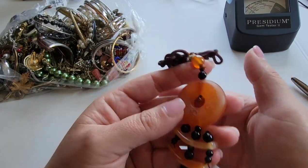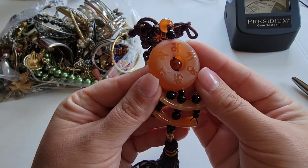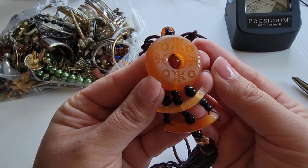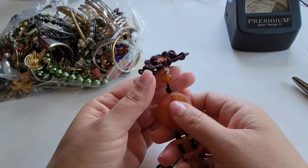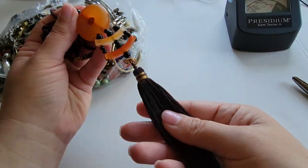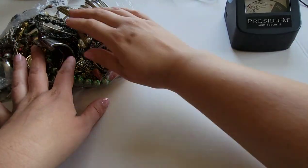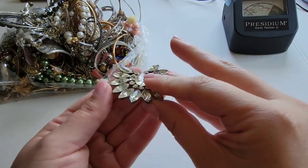Anyways, so the orange is stone. The black beads are glass. I don't know what this says. Maybe somebody that's watching this can tell me what that means. It's a really pretty design. It's frosted. It's basically a decoration. Has a tassel. If my cat sees this, he's going to go crazy. They're asleep right now. Bronze and silver. Let's move on though. I kind of put a lot of time into that.